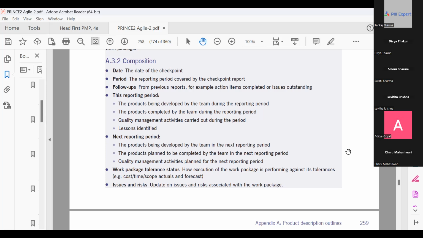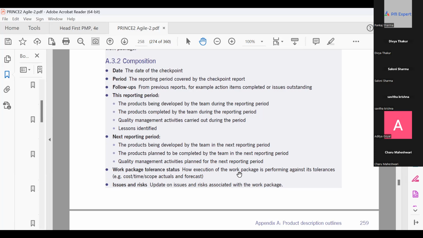Now, when you write a weekly status report, you have a basic overview. Then do you write tasks accomplished in this reporting period, or tasks accomplished this week, tasks planned for next week, issues, risks? Do you write all this in your weekly status report, guys? Yes, normally this is the format.